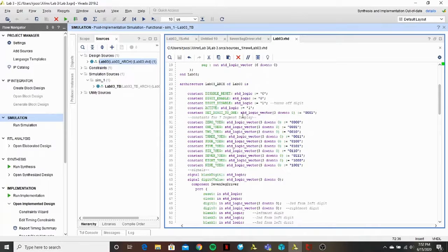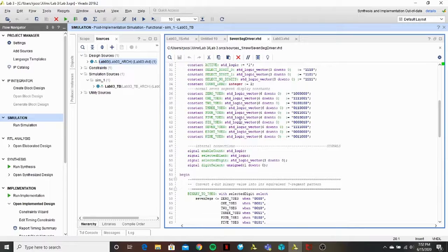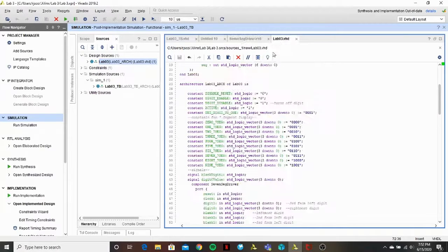And I have my constants for the 7-seg and 4 digits, just like I do in the 7-seg driver file. Well, not like that file, but I have them set like that file from 0 to 9.